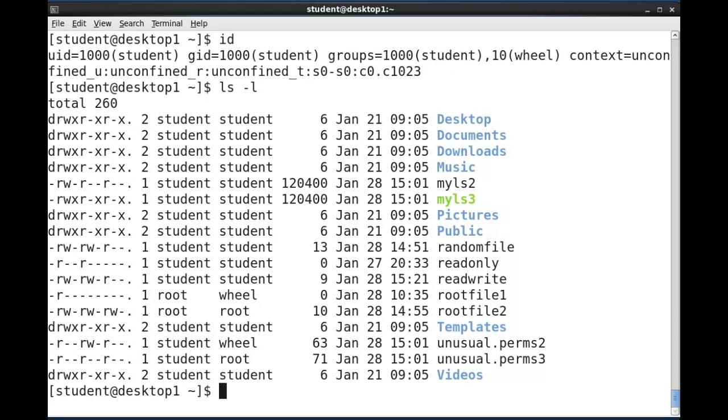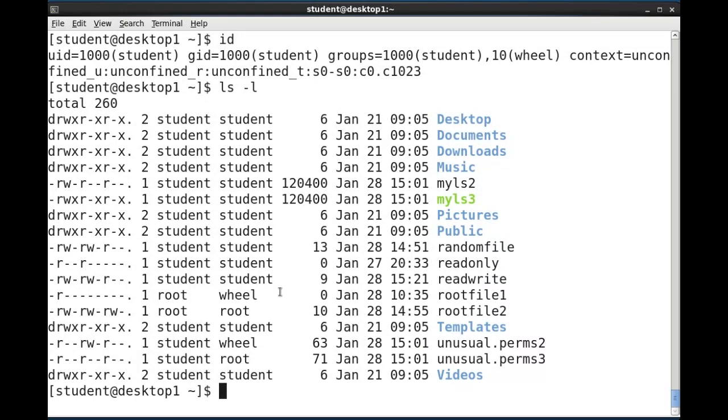I'm in my home directory, so most of the files and directories are owned by myself, student, and my private group, student. A few files here have been created which have other ownership, such as root, or other group affiliation, such as wheel or root. While a user may be a member of multiple groups, a file is only associated with a single group.